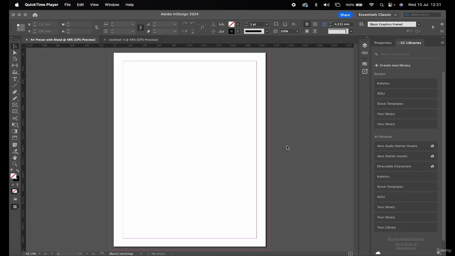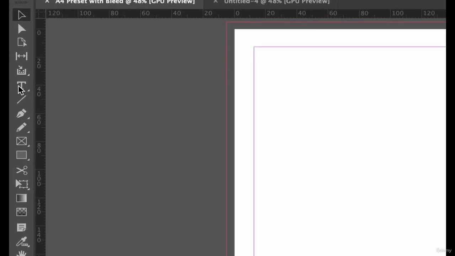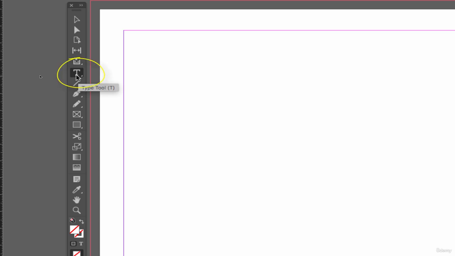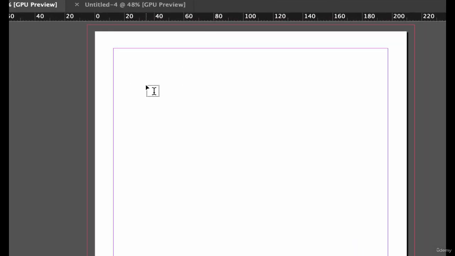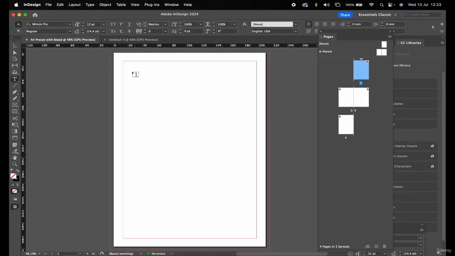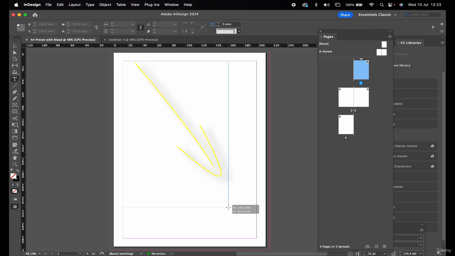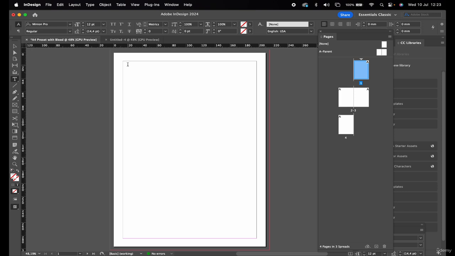So let's examine the use of columns. Let's have a look firstly at using the type tool. We select the type tool from the toolbar, and it's important to note that you cannot just click as you do in Adobe Photoshop or in Adobe Illustrator to create text. We'll take the type tool and we'll click and drag out a text frame over the entire column, and we'll just use some dummy text or placeholder text right now.